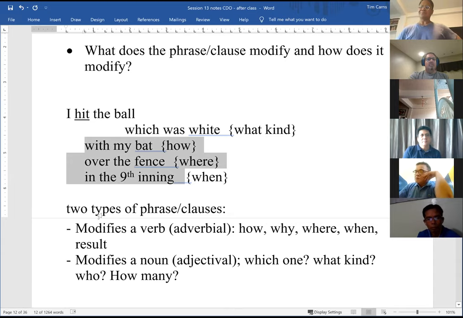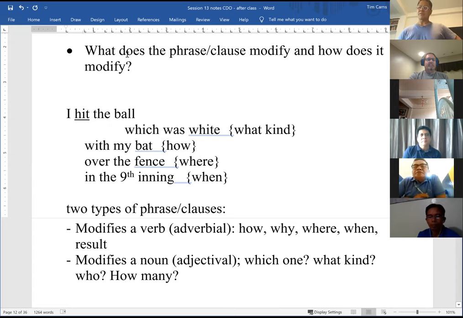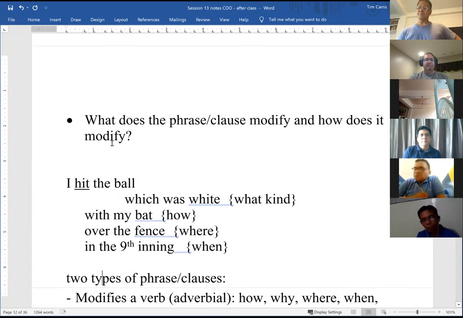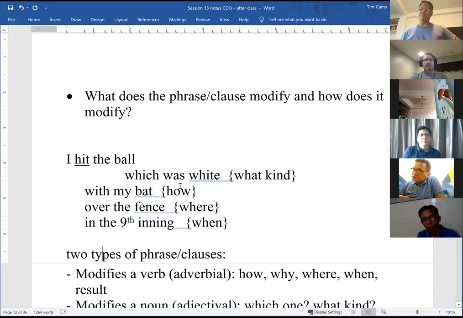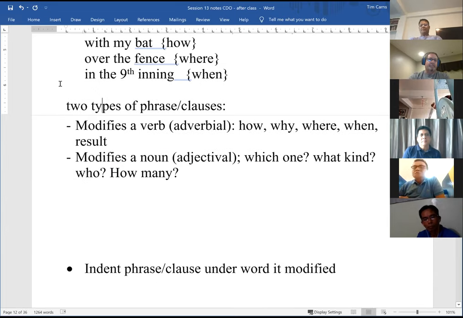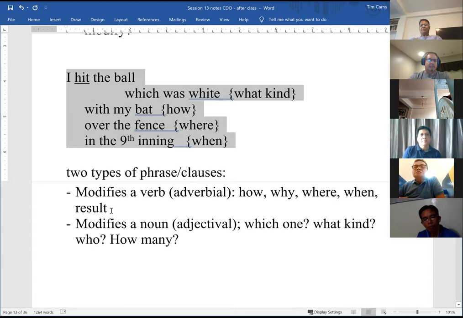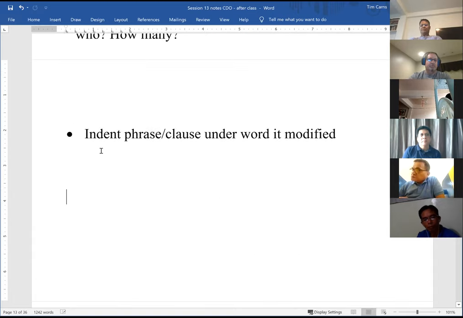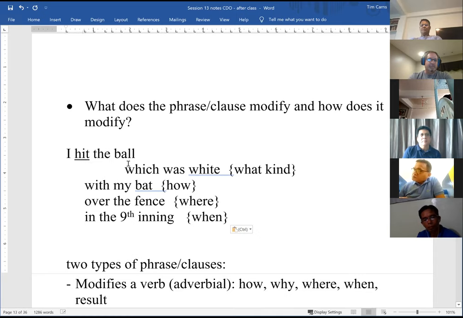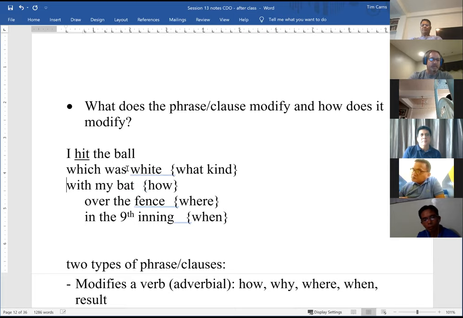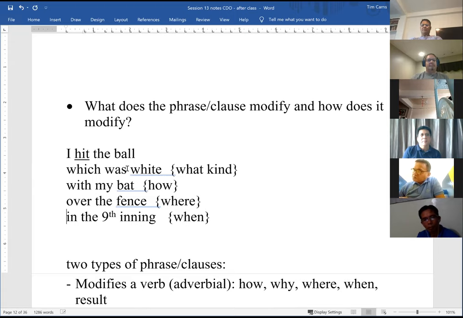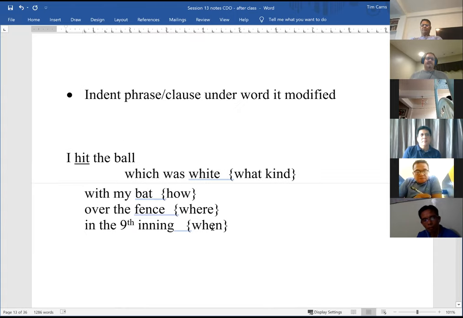All right? So under this step, as I look at these phrases that I've identified, I then ask, how do they identify and what do they identify? And then the third step is I simply put these all in a visual. So in this step, I would simply do this. All these phrases, I won't have them indented yet. I will just have them like this. I'll separate the phrases out, and then I'll say, what question do these answer? And then in the third step, I actually indent under the appropriate word that they're modifying.